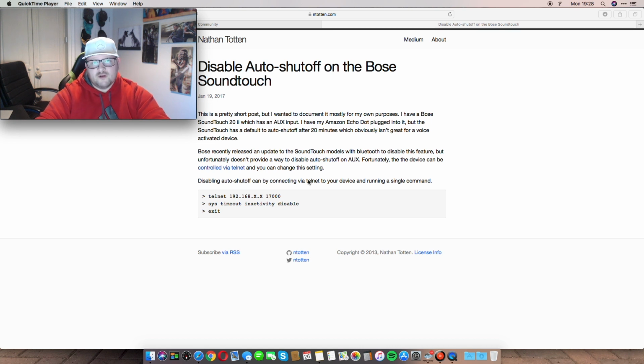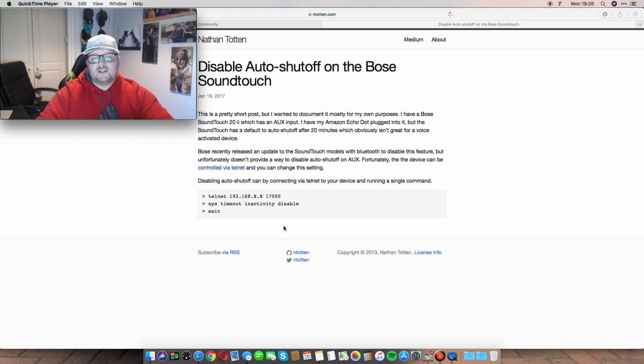If you're on Mac OS High Sierra or El Capitan, I believe, you need to enable it. And I can't for the life of me remember how I did it. But if you Google "enable telnet on High Sierra", there's a guide on what you need to do. And it's basically a program you need to download and run, and it re-enables telnet, so it reopens that.